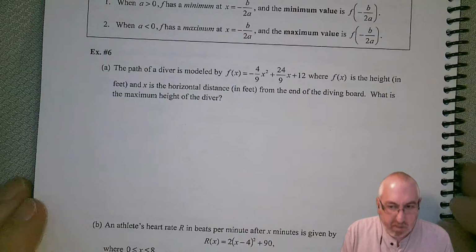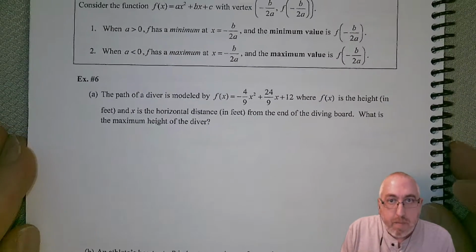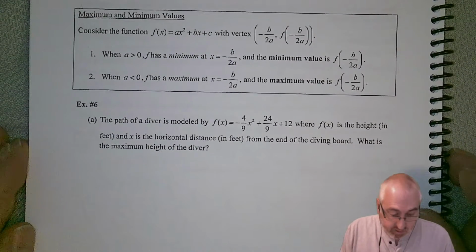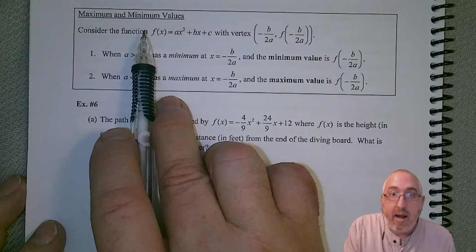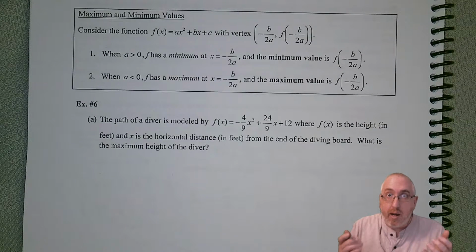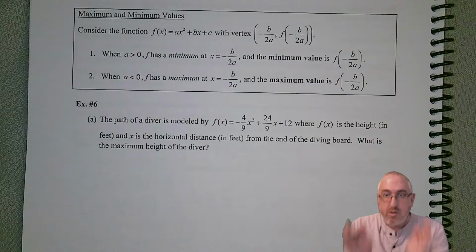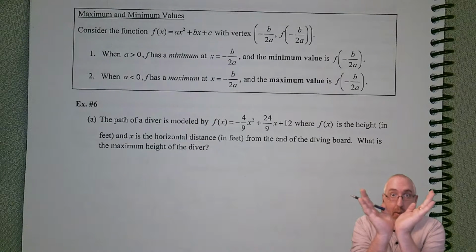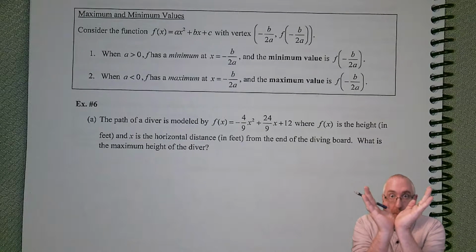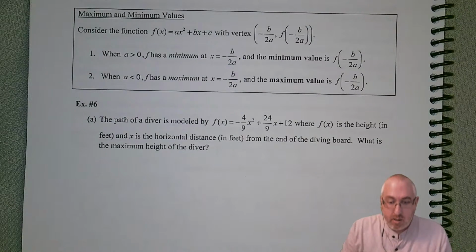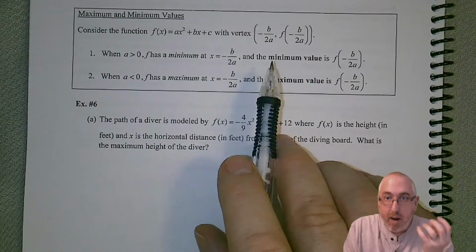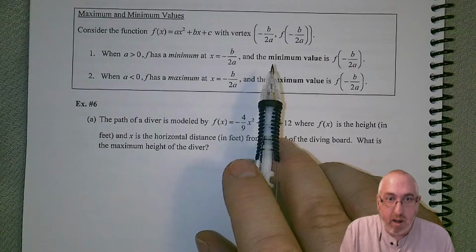Might make this video a little bit longer, but that's okay. So the next part is looking at minimum and maximum values. The big thing we should know, if we're talking about a parabola, is that this can only happen at the vertex. So the lowest point, the minimum point, would be at the vertex when it opens up, and just the opposite when it opens down. If it opens down, the maximum point is going to be at the vertex. So keep in mind that those two things have to align.